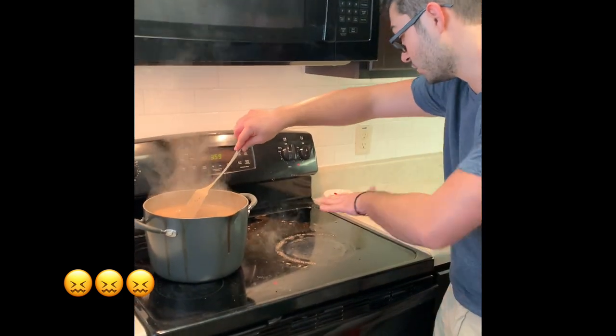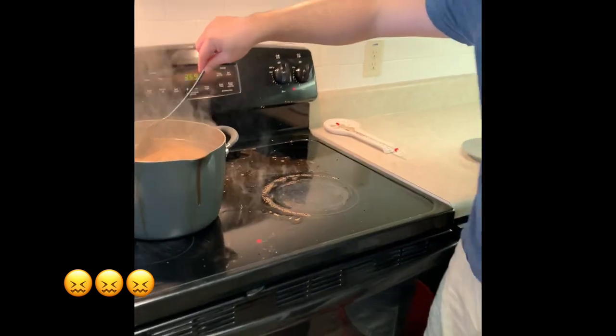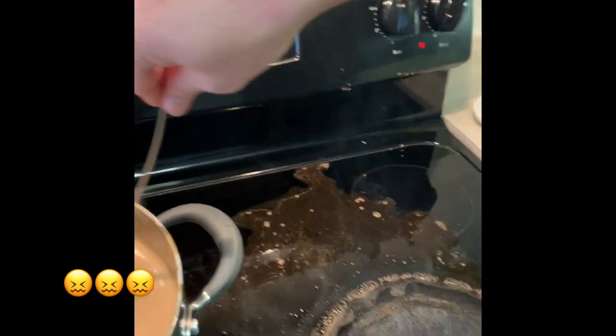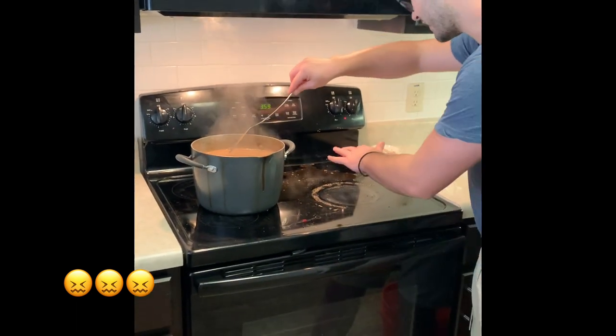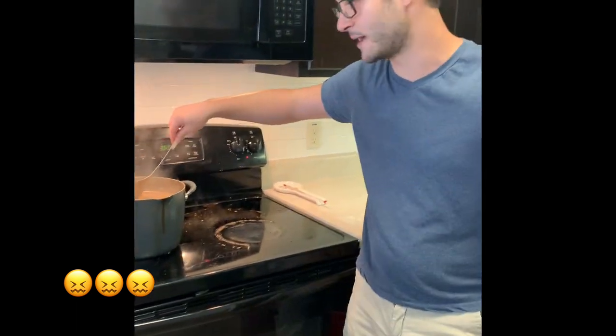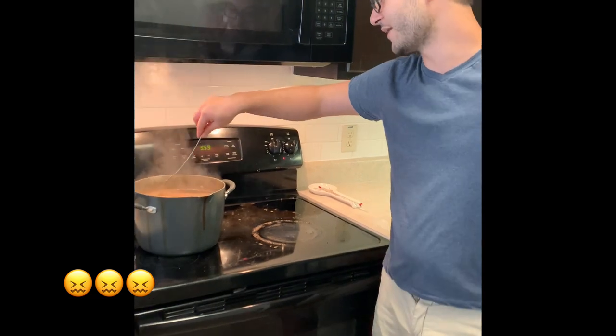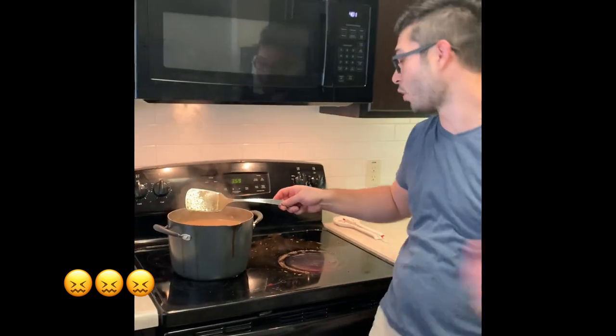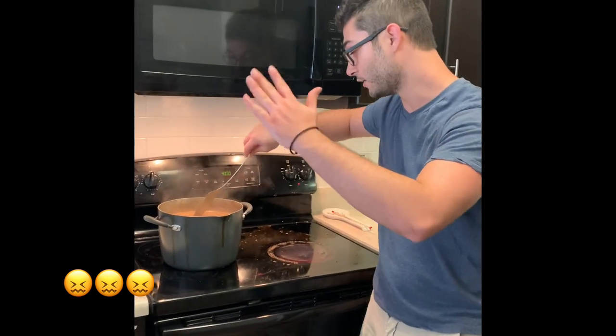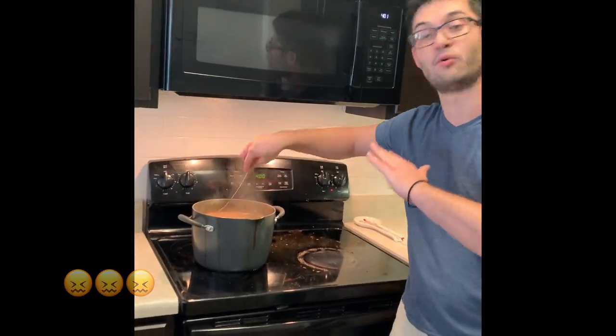This is perfectly okay. If you look right here, the perfect yield would have been like 10.6 bottles, I believe it was. I don't remember the exact calculation off the top of my head. So right now we're losing a little bit, so we're still at like 10 bottles, 9 bottles. So we're still doing good on the yield. And we actually had extra water. In fact, we're doing perfectly fine. Don't even worry about that. Keep moving forward, okay? So we're gonna stir this and make sure it doesn't boil over again.